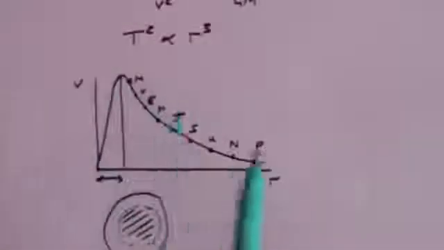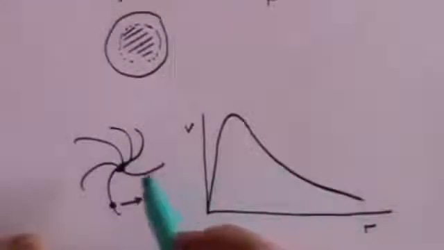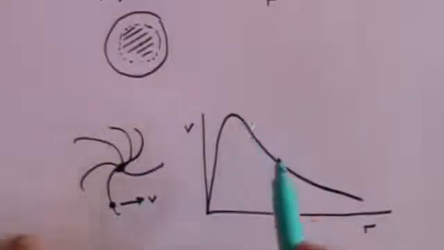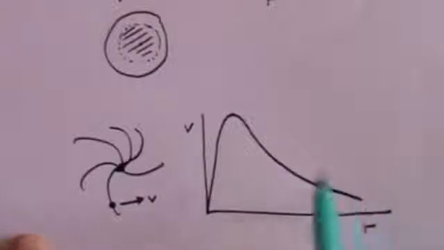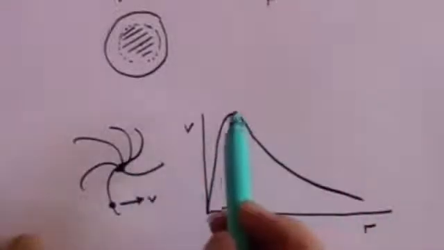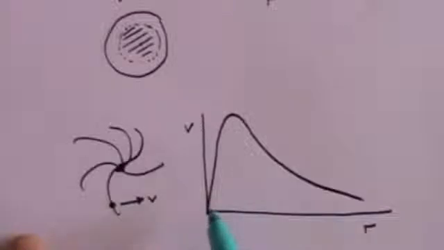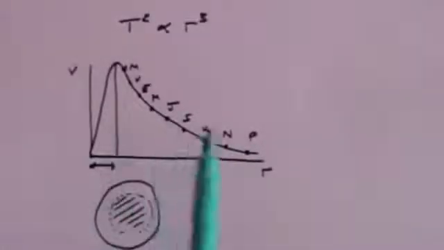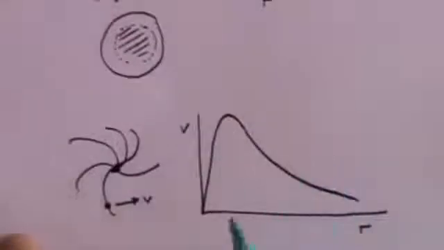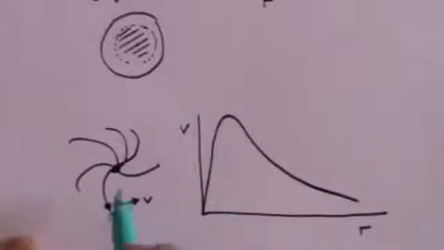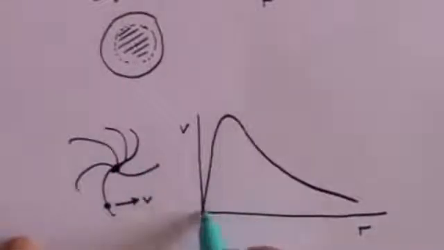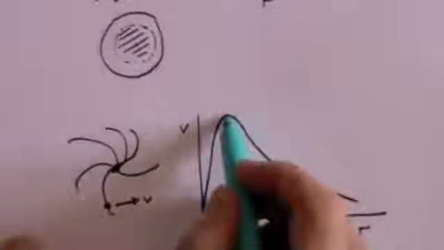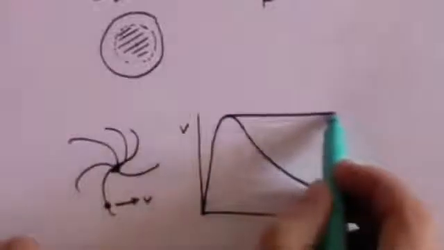In other words, exactly the same as that. The further out you go as far as the stars are concerned, the slower the velocity will be. And if you get very close to the centre of the galaxy, then the velocity will also decline. That is what you would expect on exactly the same argument as we derived for this graph here for the solar system. But in fact, if you observe stars in the galaxy, what you find is that this bit is okay, but then you get a line like this.